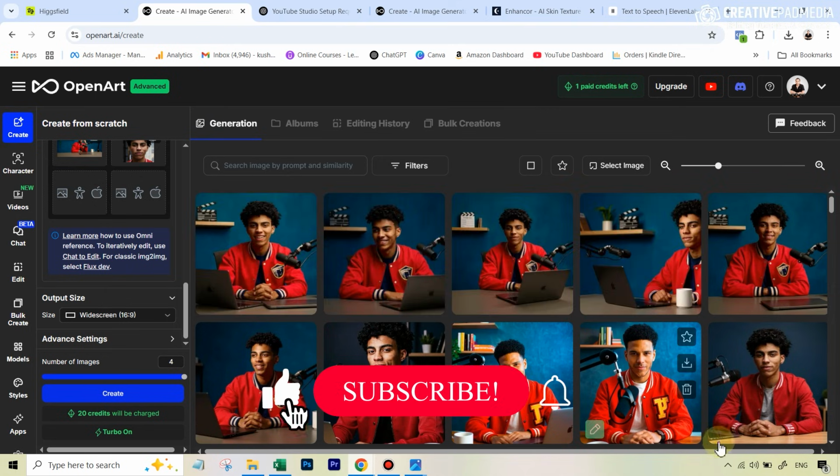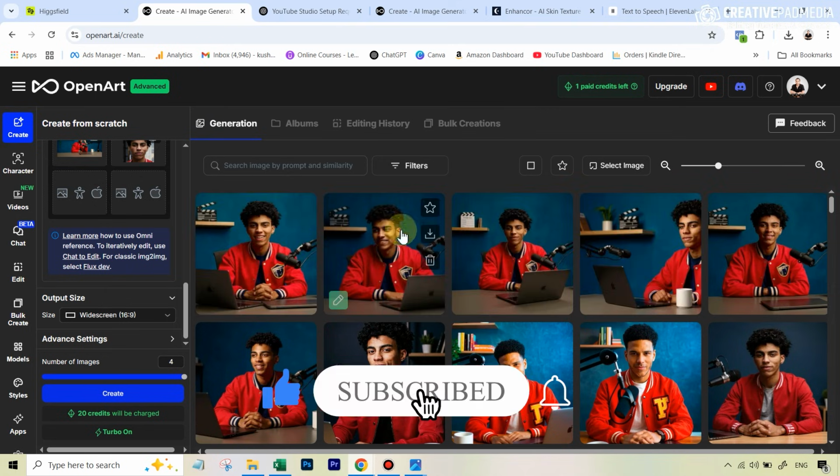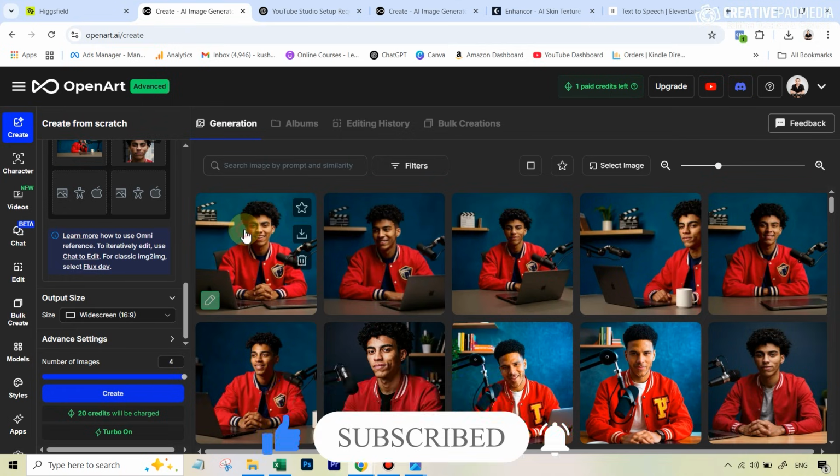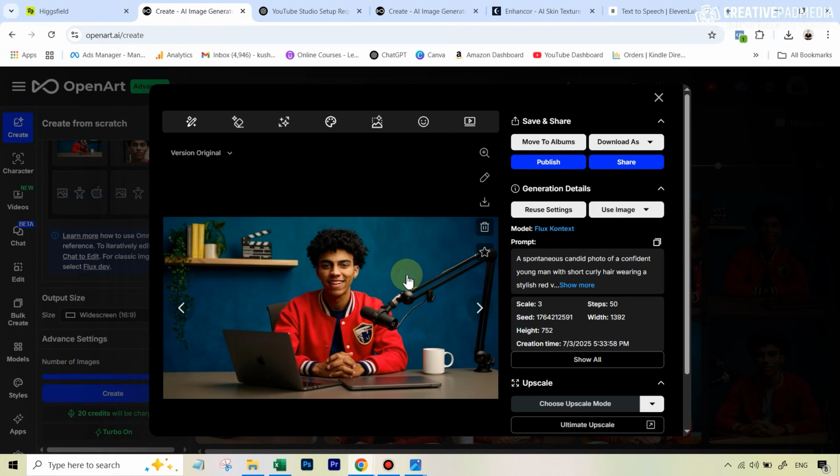All right, so our 4 images are ready and you can see that only in one of the images, it did not take into account the headshot, but in the other 3 images, we've got our own man. But the best part now is that we don't have that bad look which Flux Kontext was giving, because it has also taken the other reference image into account from Higgsfield Soul. And now we've got something similar to what we were getting here. So we've got the best of both the worlds this way.